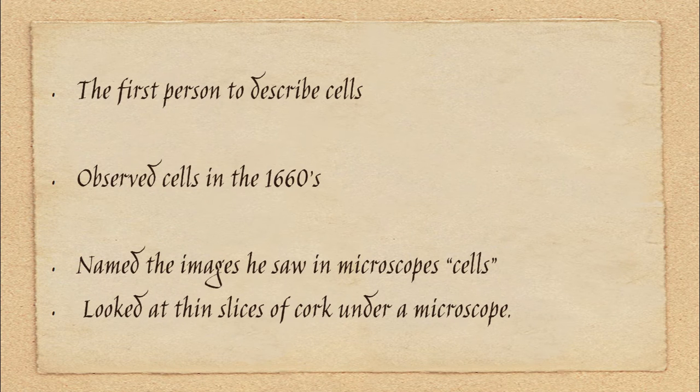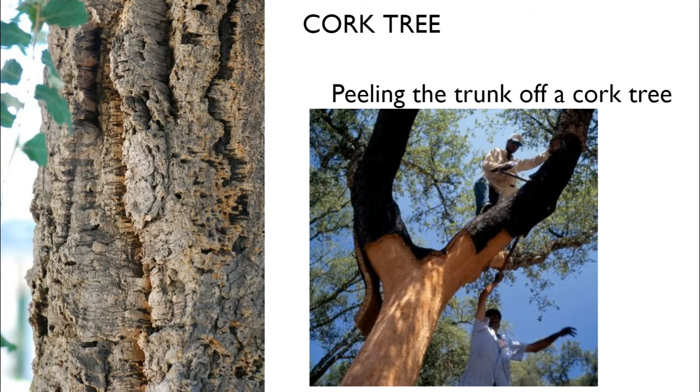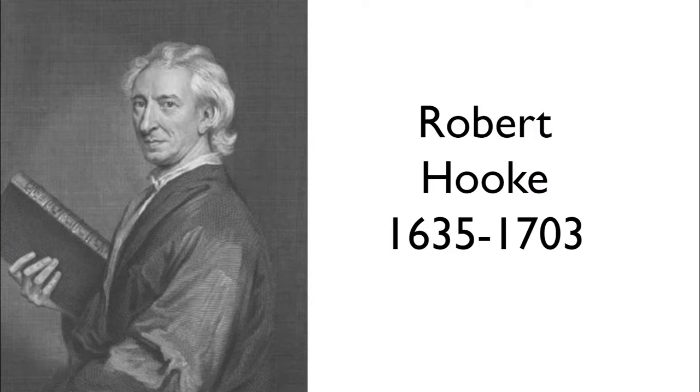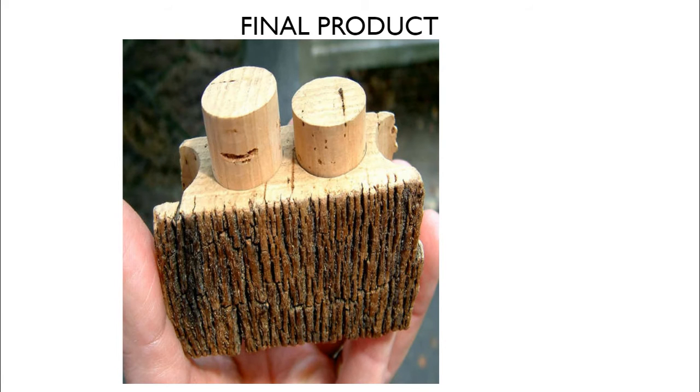So this is a cork tree, okay? You actually don't have to kill the tree to get cork. What you do is you would strip the bark, like these gentlemen here are doing, and you would take the little pieces. I thought I had a picture of that. Oh, there we go. And this is what they would put in wine bottles. I know they use it for that, and you can actually make flooring out of cork too.